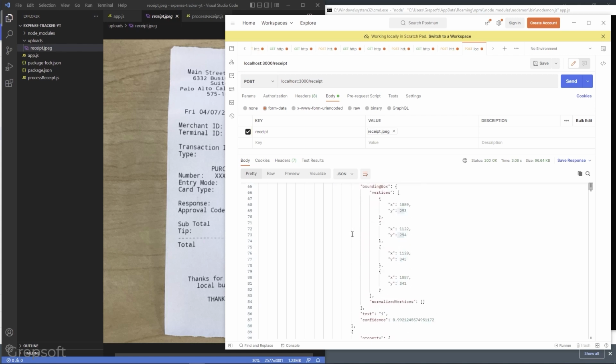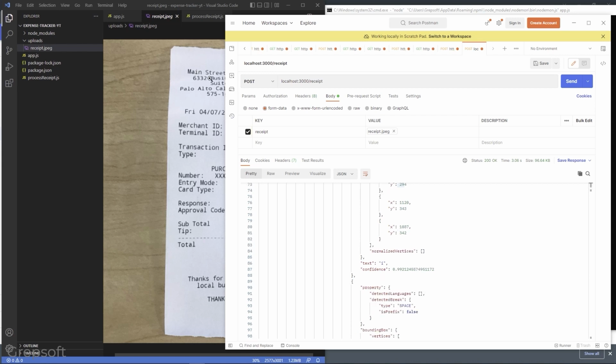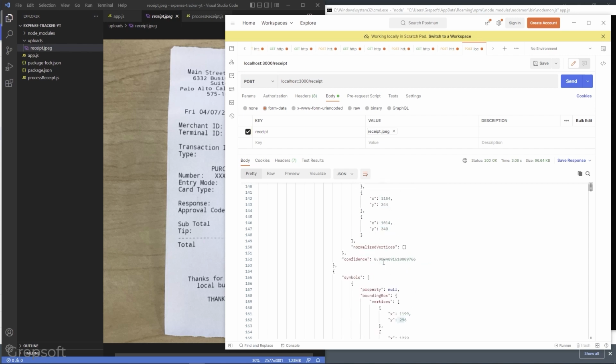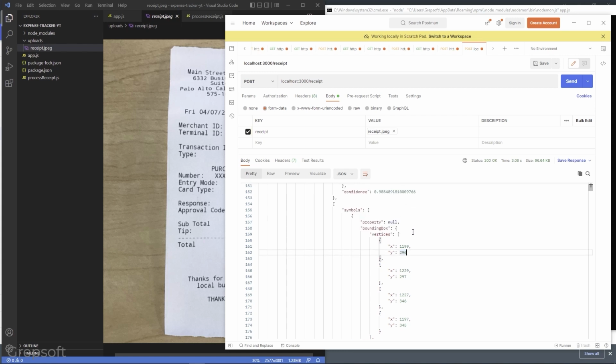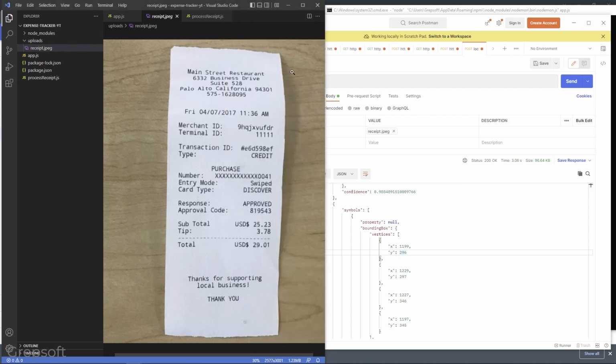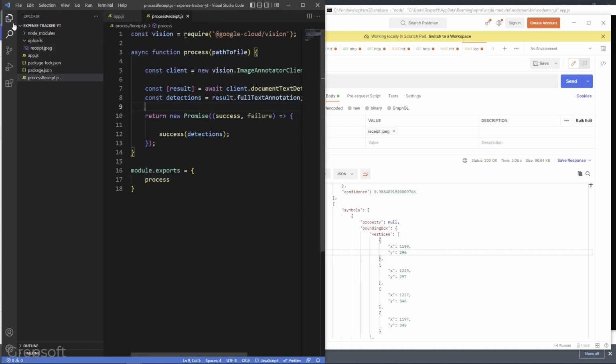Of course, you're going to have some threshold. Let's pick another one, for example the S from street. Let's find it. There's S. Again, the Y value is in the same ballpark: 296, 291. So it's going to be around that value, and that's because the receipt is kind of tilted. One way you could fix this is by correcting the image and making it straight, but it'll work for us. So that's out of the way.